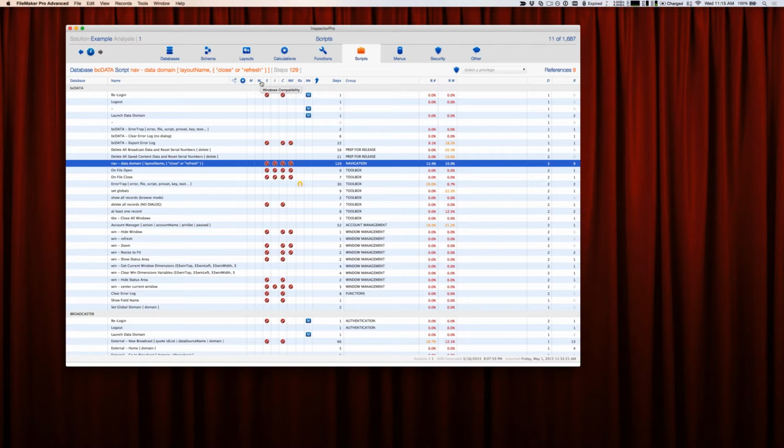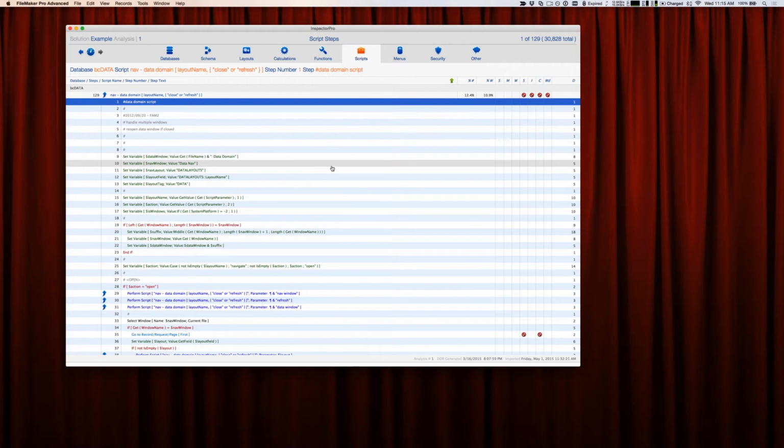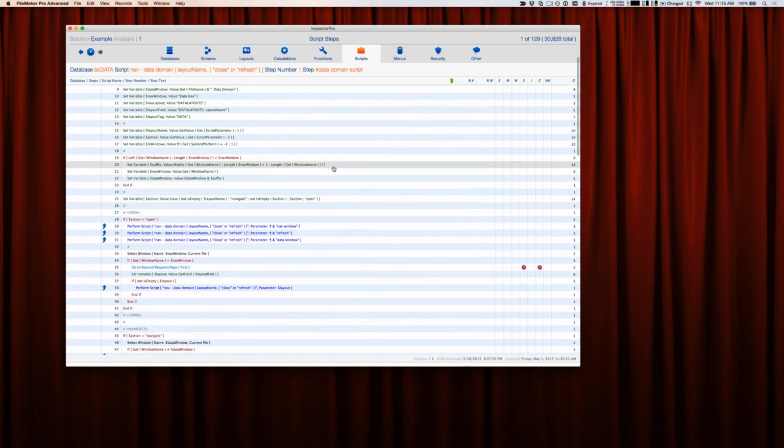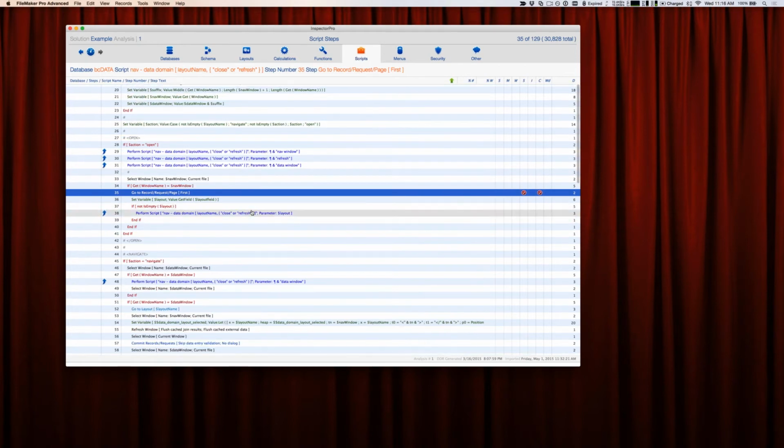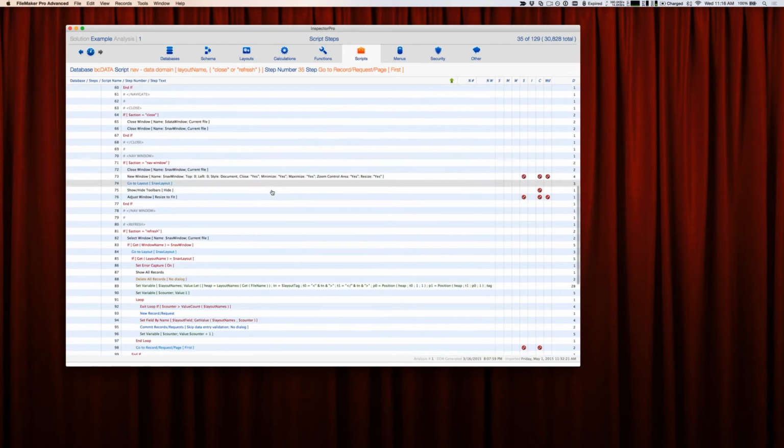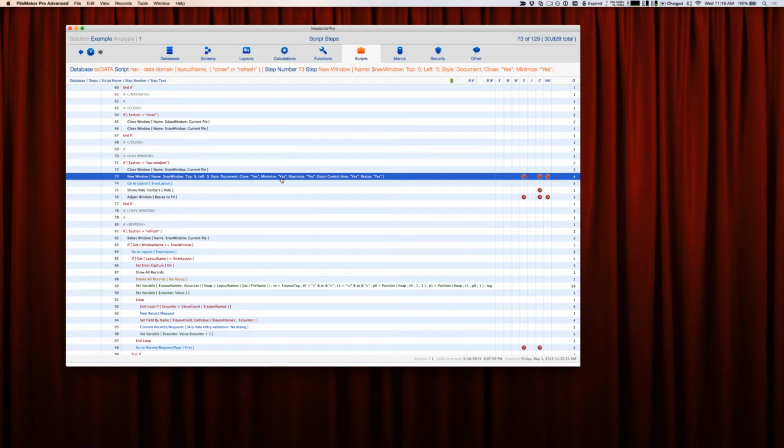But what we do is we roll up the compatibility information right to the script. So you can see that if I were to click on the steps here, I could drill into the steps for that script. And over here, you'll notice that this step is server incompatible, and it's got custom web publishing incompatibility. So there's other steps in here that are also incompatible, and then it'll tell you.